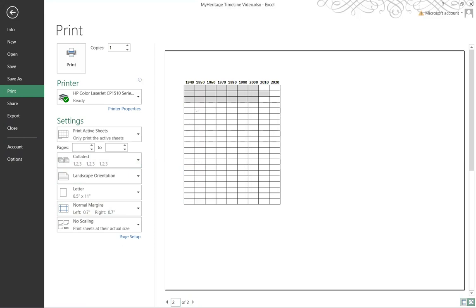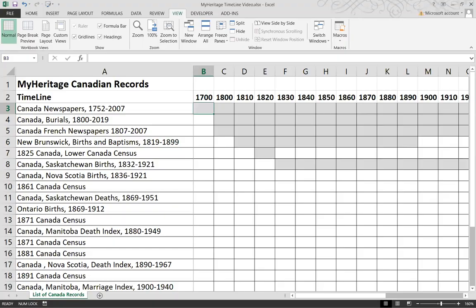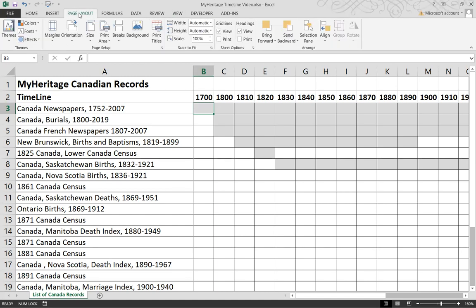When I hit the arrow, I go to page 2. I can't see what the record set is anymore on this page. I would want that on both pages. So again, we're going to hit escape. On your ribbon, I would like you to click on Page Layout.